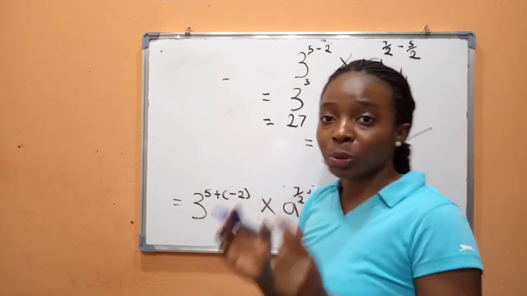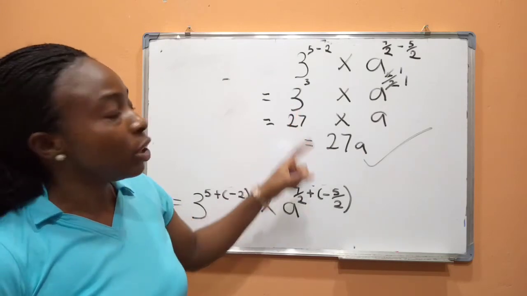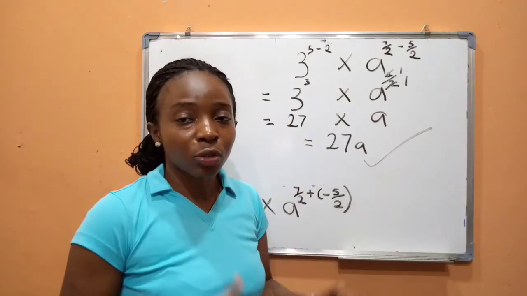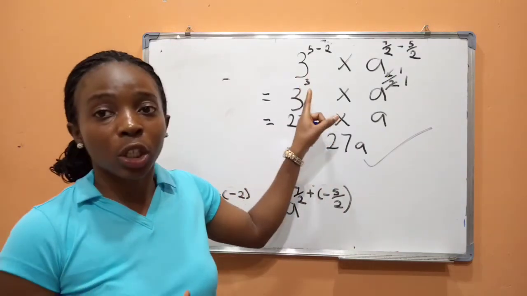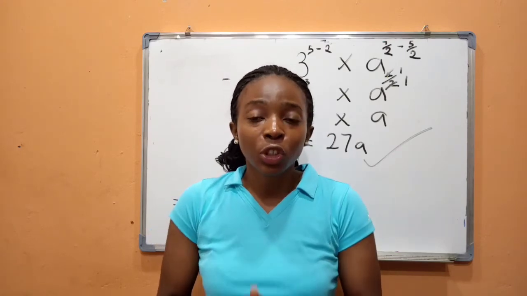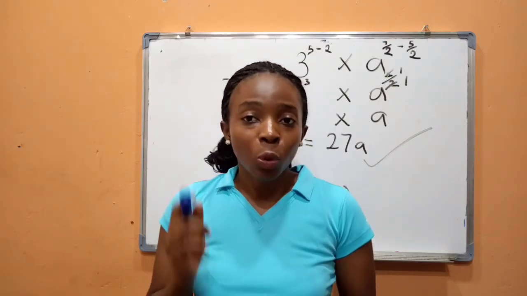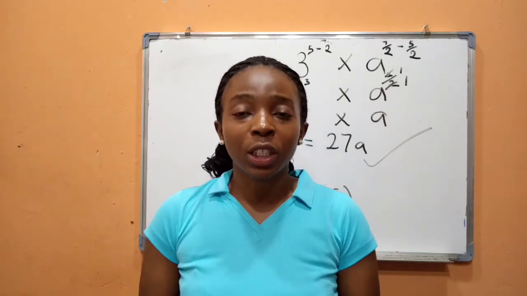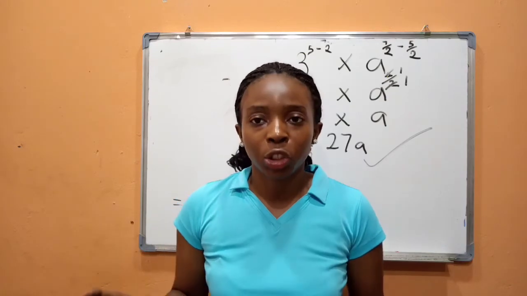You can see it's absolutely easy to handle. Just follow the steps and you're going to get to the answer. So try practicing more questions on this and let me know how well you understood it. So we've come to the end of the second part of solving mathematical problems involving indices. Watch out for the third part of this because we are going to be solving much more complex questions.